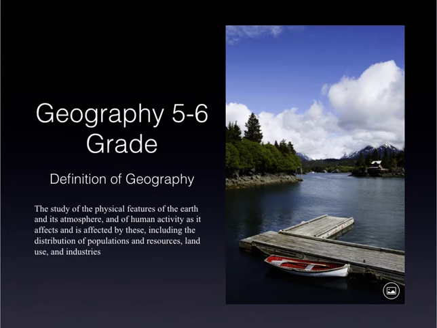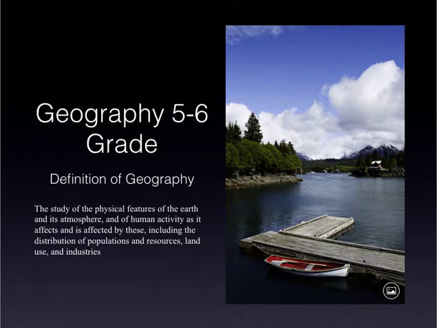Alright, so what we're going to talk about is geography. Basically in the 5th and 6th grade, it's going to be a little detailed, but not too detailed where students aren't able to learn the detailed product of what they're trying to be taught. So the definition of geography: the study of physical features of the Earth and its atmosphere, and of human activity as it affects and is affected by these, including the distribution of populations and resources, land use, and industries.